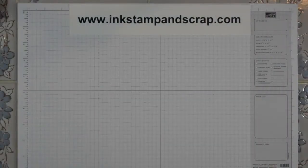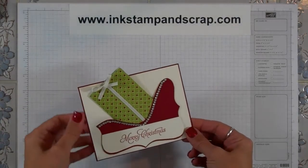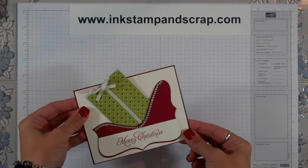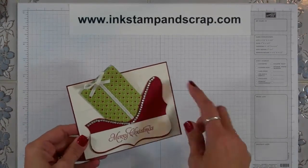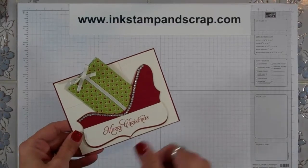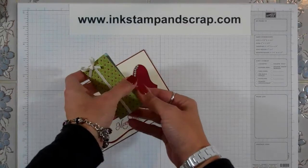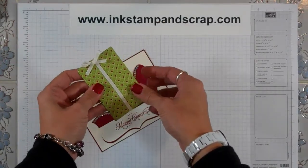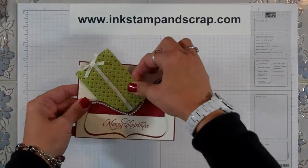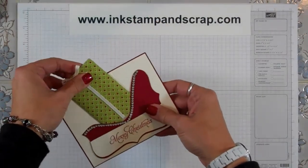This is Linda Bartolucci with InkStampandScrap.com with a 2-minute tip on how to make this gift card holder. I featured this in a recent class that I had, and I wanted to share with you some tips and tricks on how to make it. It's a cute sleigh with a gift inside, and the gift actually holds the gift card just like so, and you can slip it inside this piece of Festival of Prints paper, tuck it in your sleigh, and you're good to go.